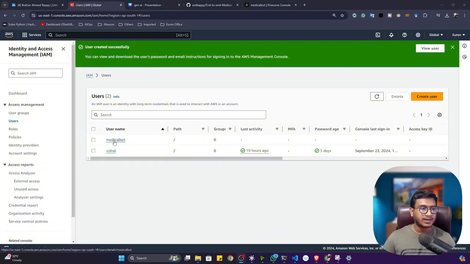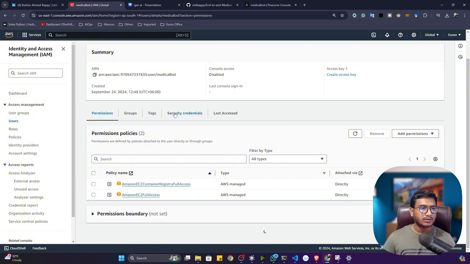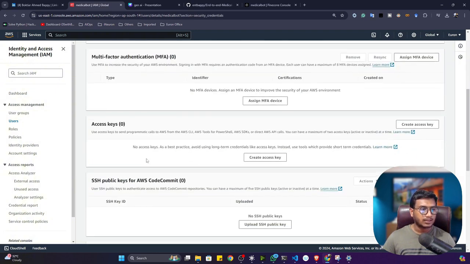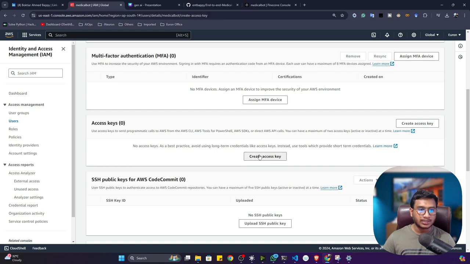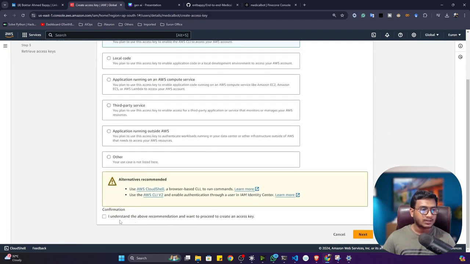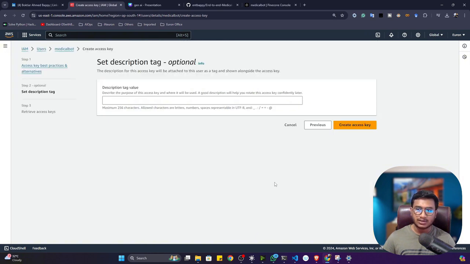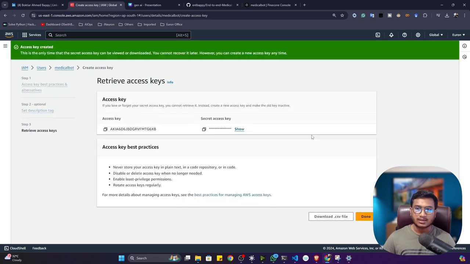So guys, as you can see, my user has been created. Now I'll click on the user. Then here I will get one option, security credentials. Just click here. Then you have to create an access key. So click on create access key, select command line interface, and tick I understand the above recommendation, and click on next. Just click on next. Now create the access key here. Now see guys, this is your access key and secret access key. Try to download it as a CSV file. So let's download, and just keep it with you. I need this later on. And no need to share this key with anyone, otherwise they will also access your AWS account. Here I'm showing because after the recording I'll delete everything. Got it? So my IAM creation is done.